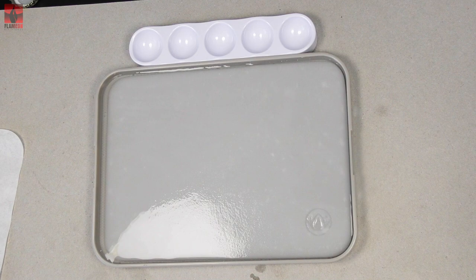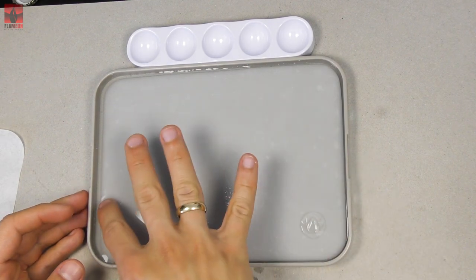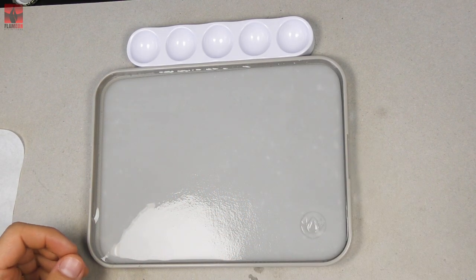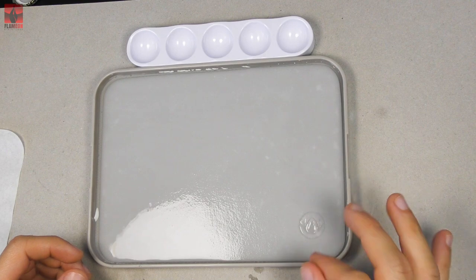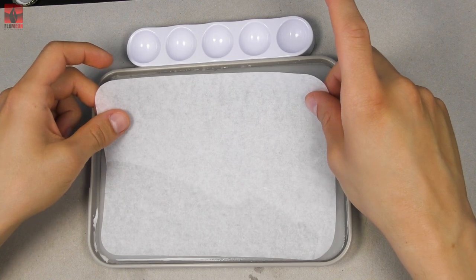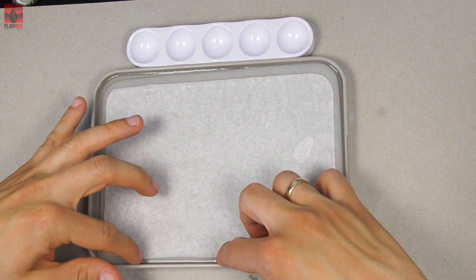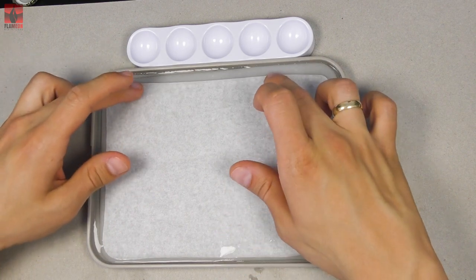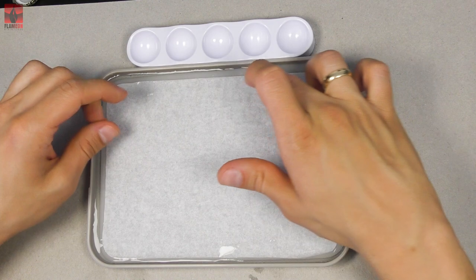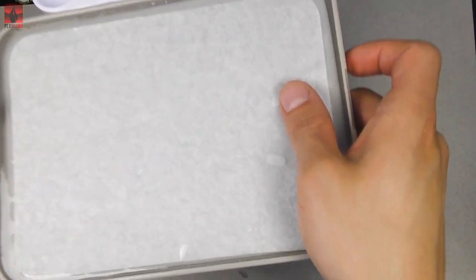Okay, after a few more minutes and plenty more squeezes, I think that it's ready to be used. I have water on the sides. I'm not sure if it's good or bad. When I was using my regular palette, it was not a problem. Okay. Why is this moving? Okay, I think that you cannot have too much water on this palette. Okay, let's remove it.